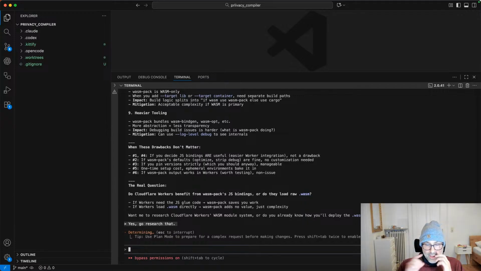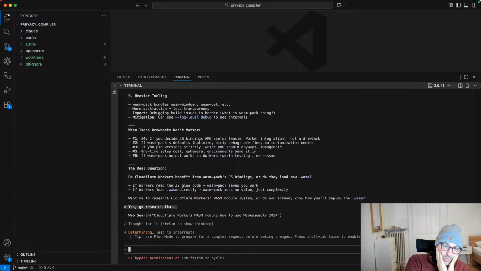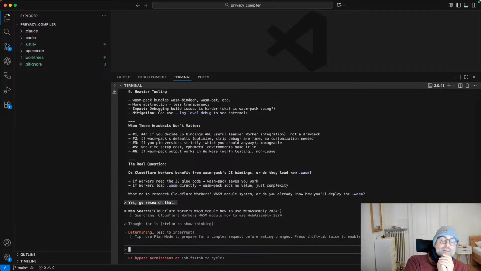Claude's saying it's important. I believe it's important too. I really want to use Cloudflare Workers or something that can execute WASM or deliver WASM to my clients. And I'm seeing that Claude thinks it's 2024. That's funny.